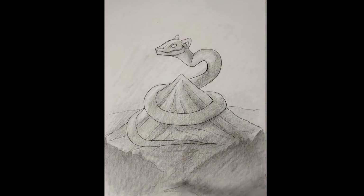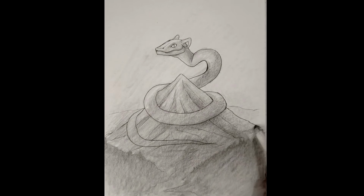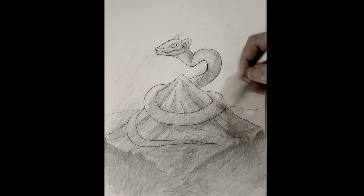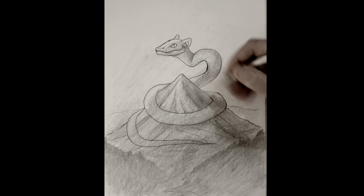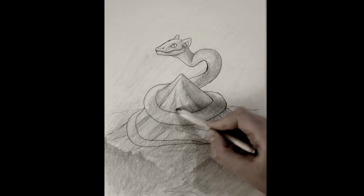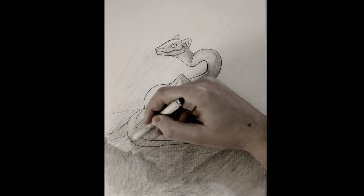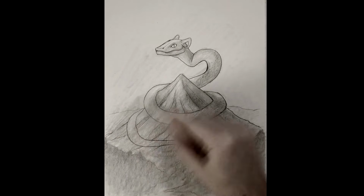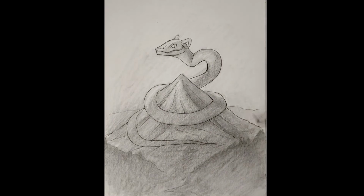Trust the process, and we'll eventually get there. Now it's going to be washing away a lot of this contrast, but we'll add back all of that after this. So like that, yeah, that side of the mountain is not going to catch any light at all. Very sharp shadow, yeah, like that. Just very loosely, don't add any pressure when you're drawing with the stump pen, no pressure at all, just very loosely. It's going to suck up all this ink.